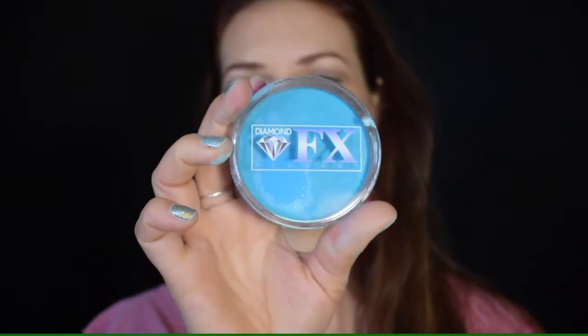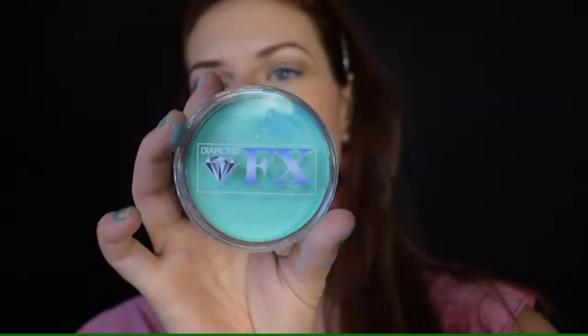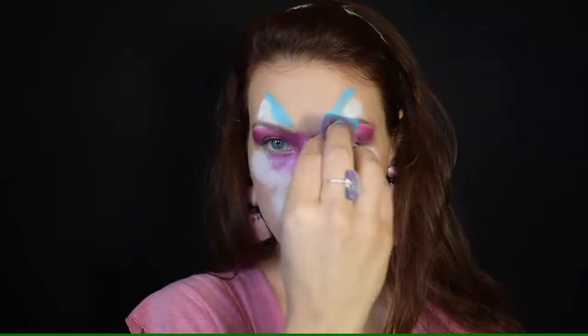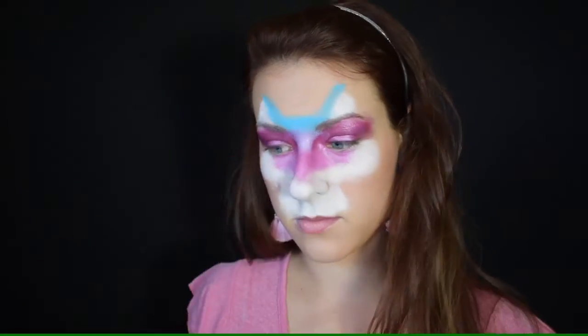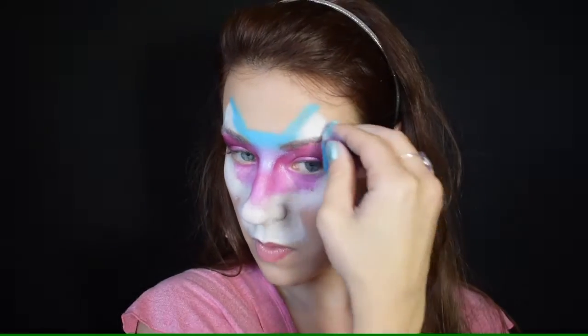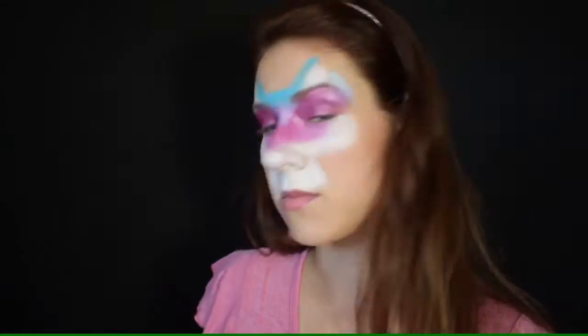This color is Essential Azure, and that one is pale green, a color I didn't know I was going to totally adore. So I'm using just a little bit of the Essential Azure on top of the ears and on the forehead, and a little bit of pale green on the outside of the eyebrows. There too, just for a little variation.